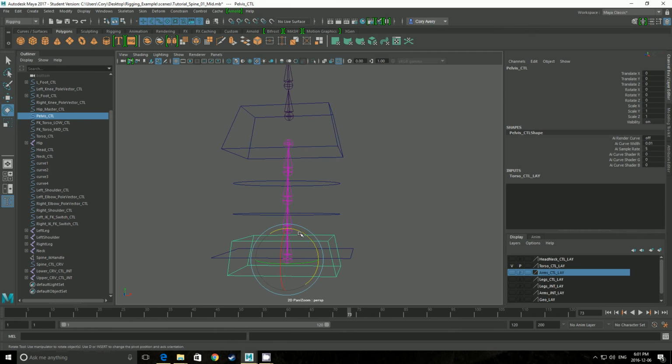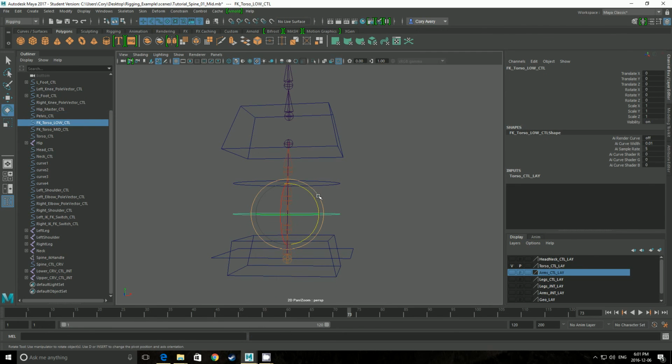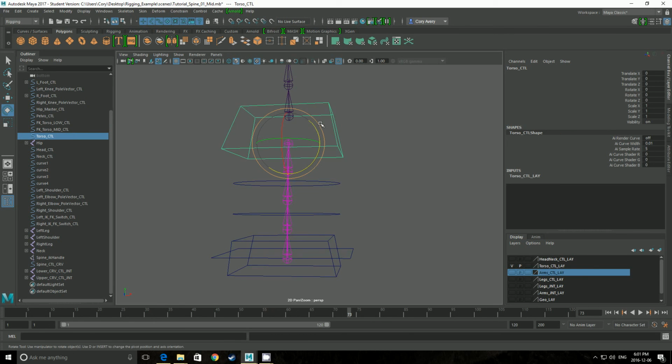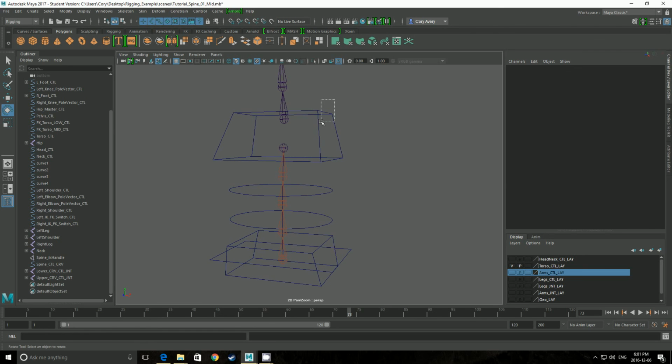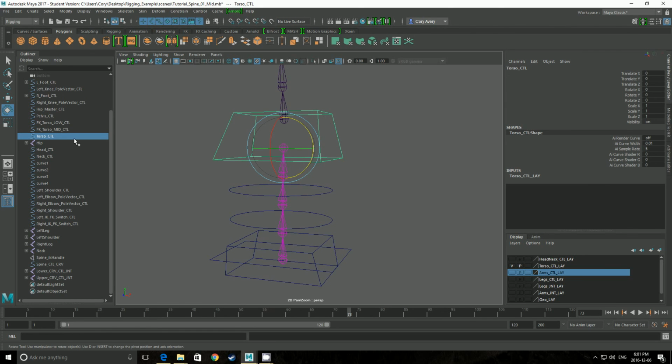For example, we want to create a daisy chain here to give us the ability to rotate these controllers and drag along the upper controller for the ride to give us an FK style manipulation. And this one's really simple. We just need to start at the top with our torso control and then shift click our torso mid control, FK torso mid control, and parent it. So just hit P, which gives us the ability to do this.